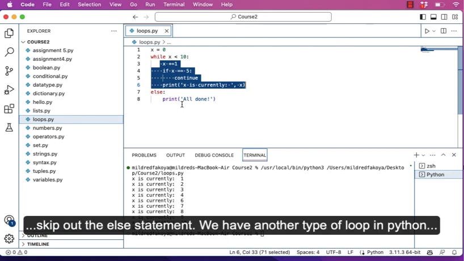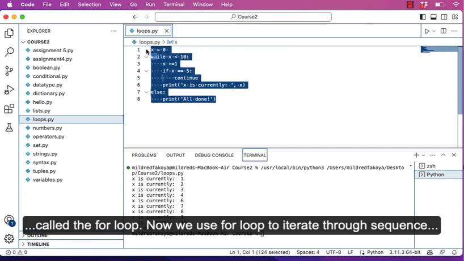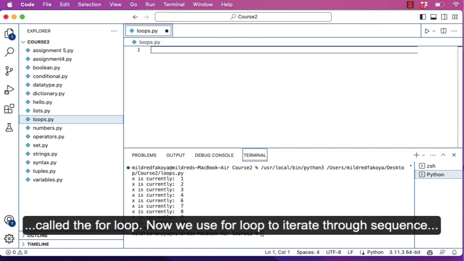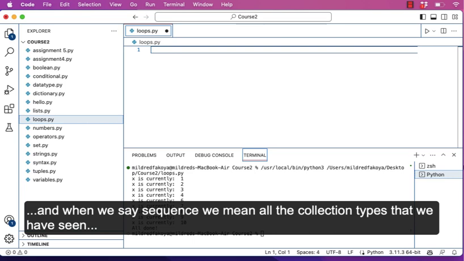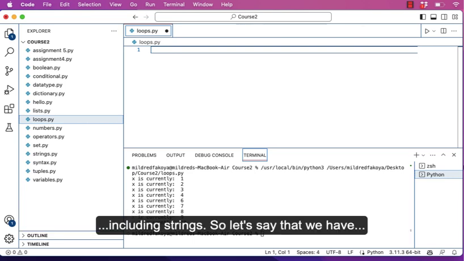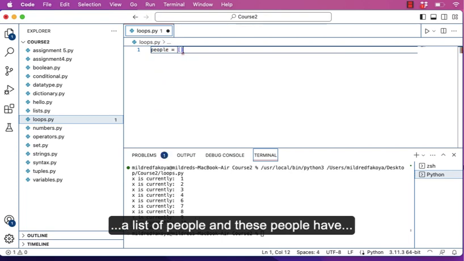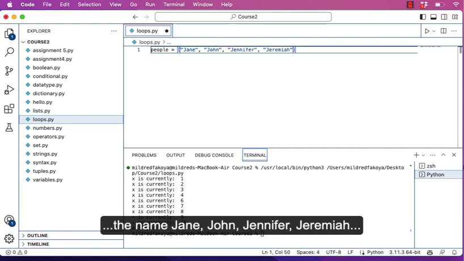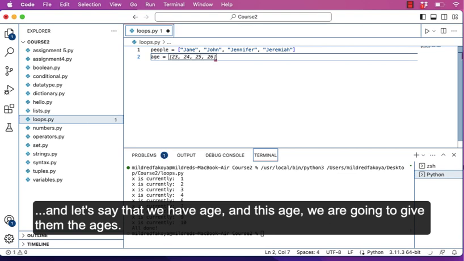We have another type of loop in Python called the for loop. We use the for loop to iterate through sequences, and when we say sequence, we mean all the collection types that we have seen, including strings. So let's say we have a list of people with the names Jane, John, Jennifer, Jeremiah, and let's say we have ages for these people.